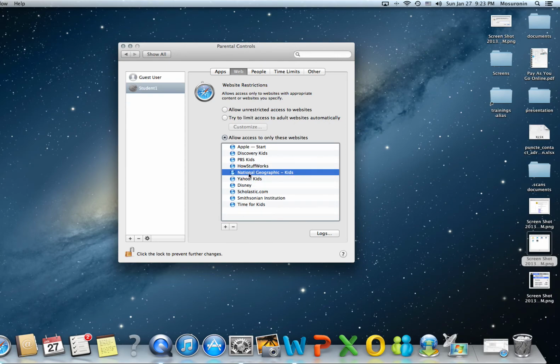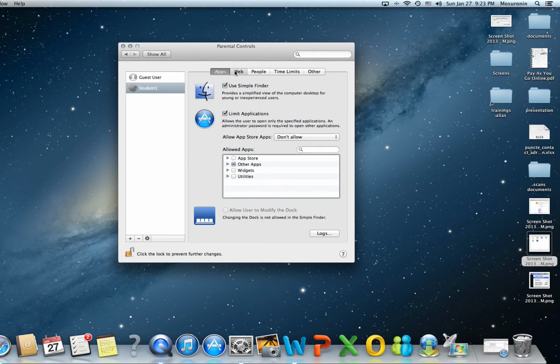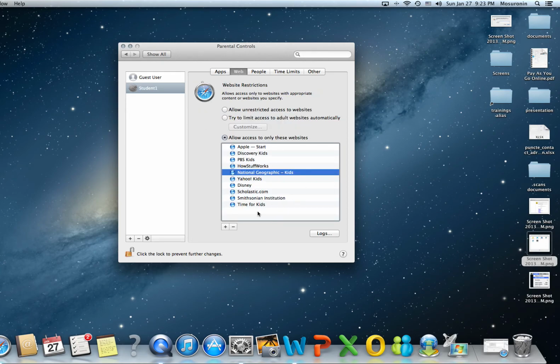These restrictions concern only Safari, so you should be careful with that. Don't use this restriction tab over here and not use apps, because it makes no sense. This is actually not going to work. The user will always find a way to download another browser and reach the websites he needs.